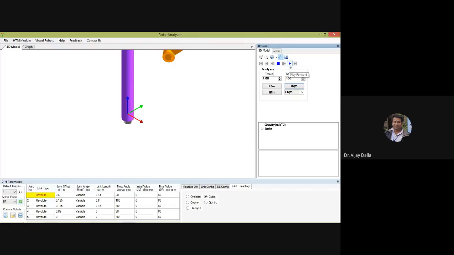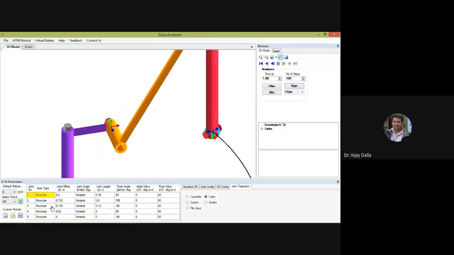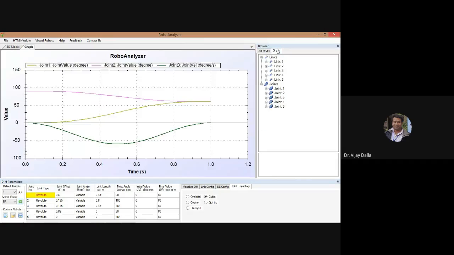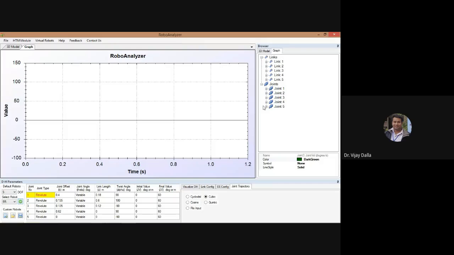But dynamics, and also in the inverse kinematics it is always not possible to give the solutions. Always not possible to have solutions based on the inputs. Okay. Now we want the inverse kinematics. So by this we can understand the difference between the forward kinematics and the inverse kinematics.